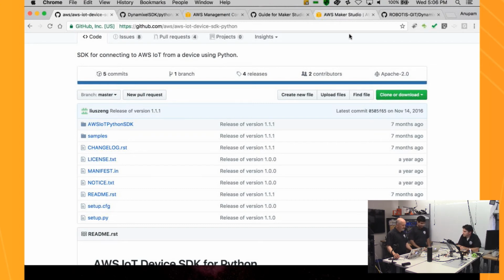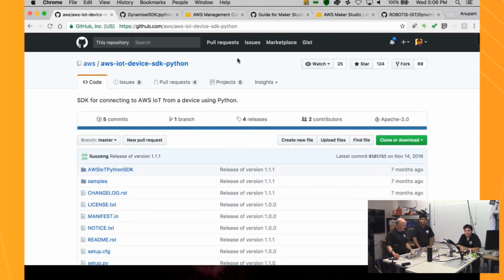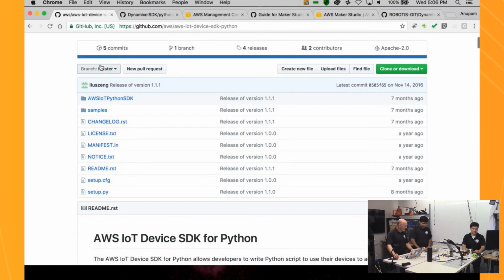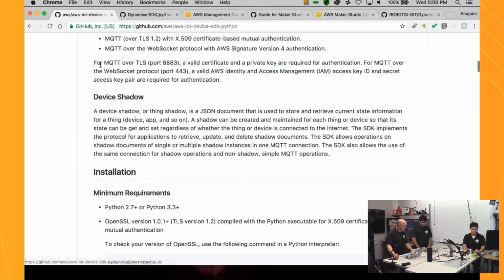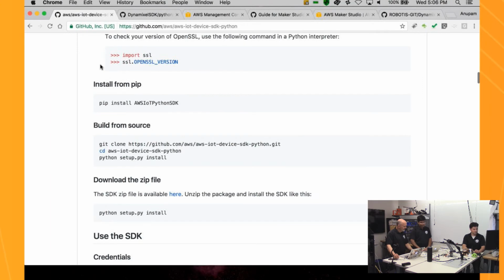The first thing we are using here, let me show you some of the background. One, we are using a Python SDK for AWS IoT. The reason is that we are running Python on our Raspberry Pi. If we were running some other language, we could use another SDK. There are a lot of SDKs available for AWS IoT. This is a specific one. If you scroll down on the GitHub repository, it tells you how to use it.